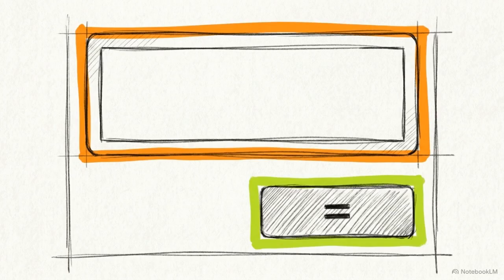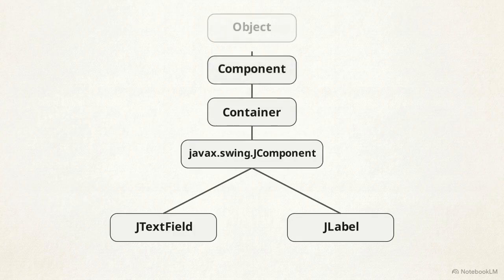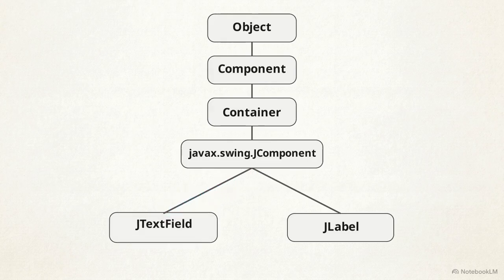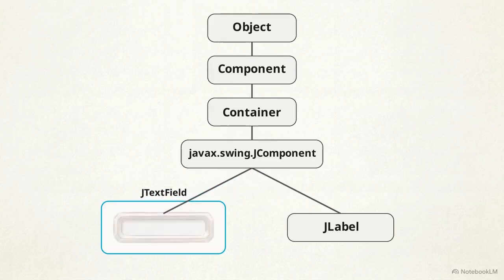Every text box and button you see here is an individual object. In Java, these objects are organized through an is-a structural hierarchy known as inheritance. A text field doesn't exist in isolation. A JTextField is a JComponent, tracing its lineage up a rigid family tree. This design utilizes software reuse. A new child class or subclass automatically absorbs the variables and methods of its parent superclass.